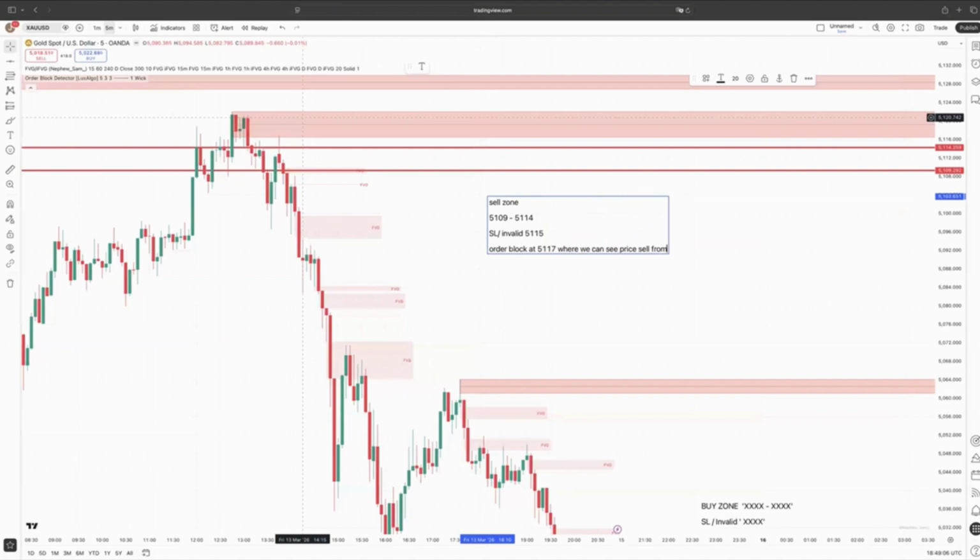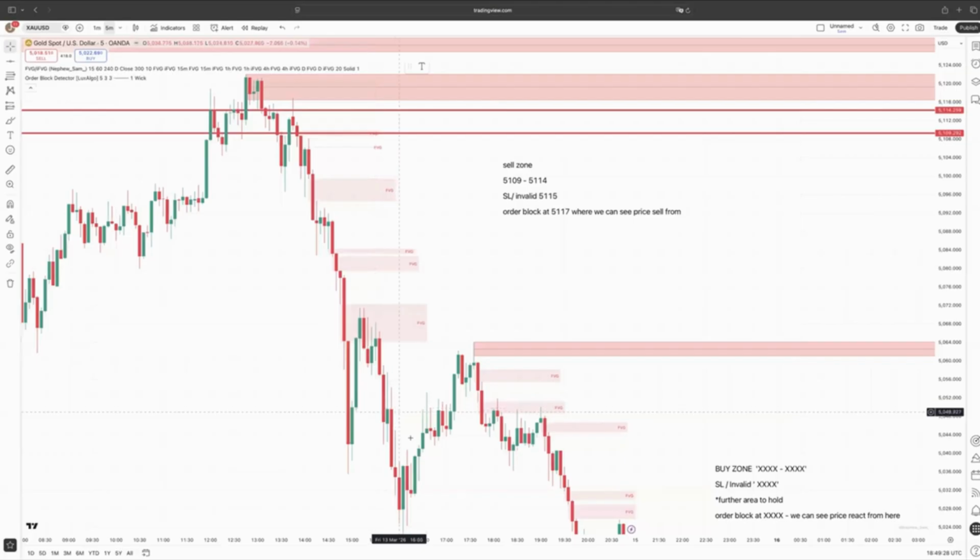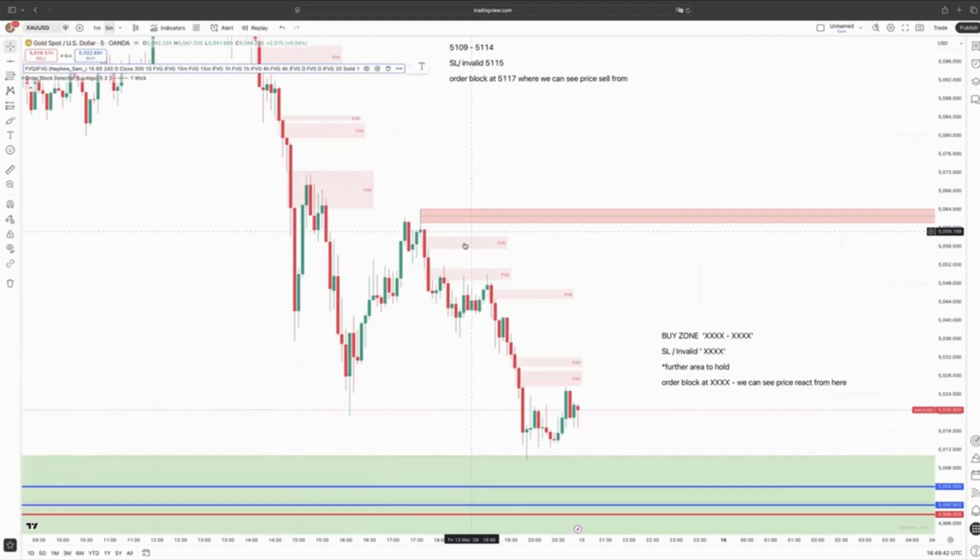This is exactly the type of thing that we would say in the zones group. So that lets you know that if you enter at 5109, you may be in the trade until 5117. Okay, that's where you might see the reaction. So in this example, let's say we enter in this zone, but look, it came up to 5117 where the order block was, and it gave a perfect reaction, and look how much it sold from that order block. Okay, but sometimes price may not reach the order block, and we don't want to miss the move. Very, very important.